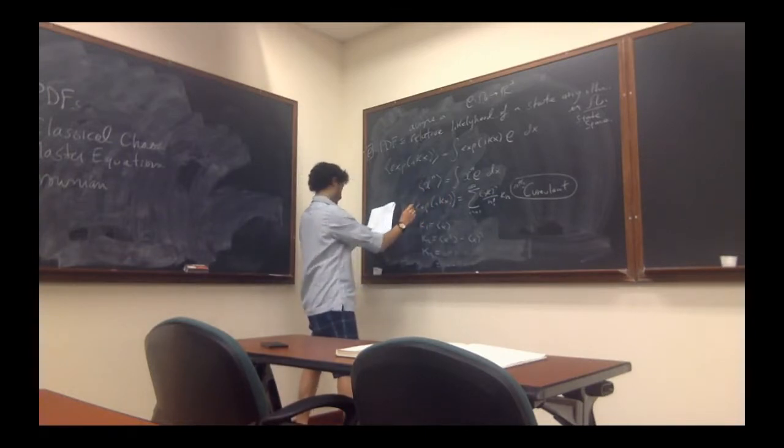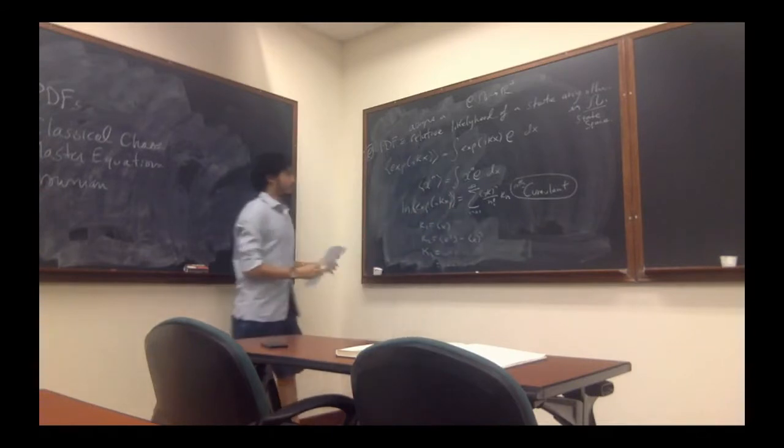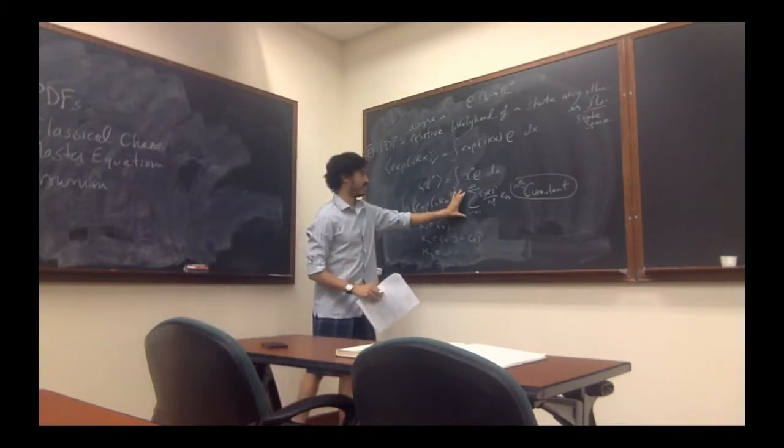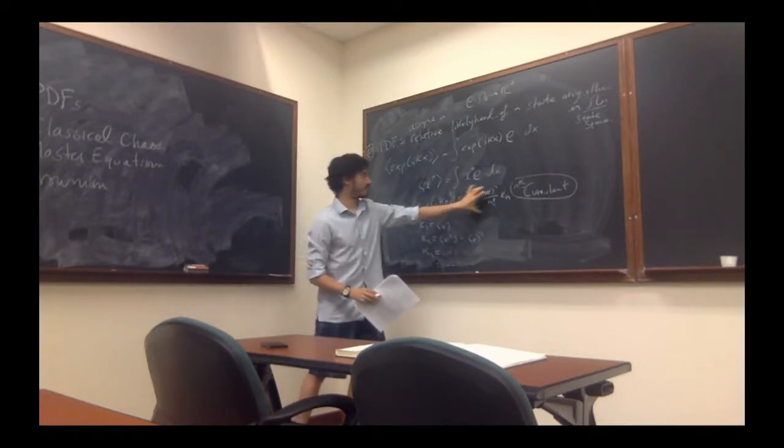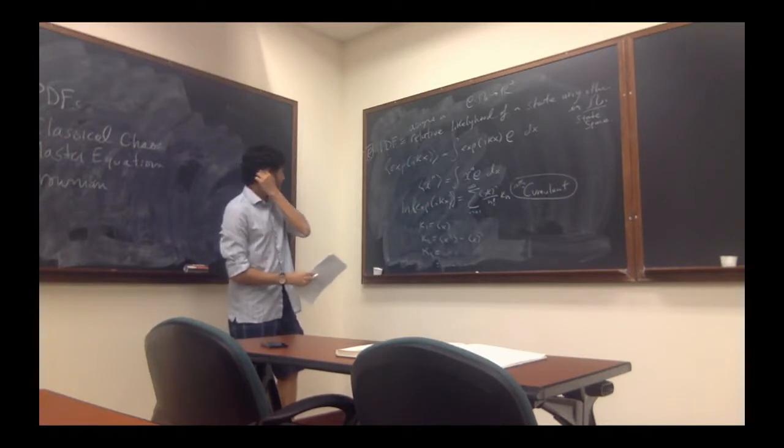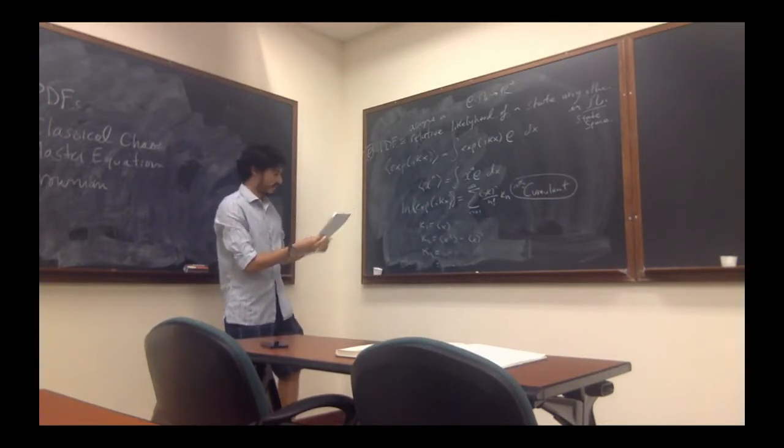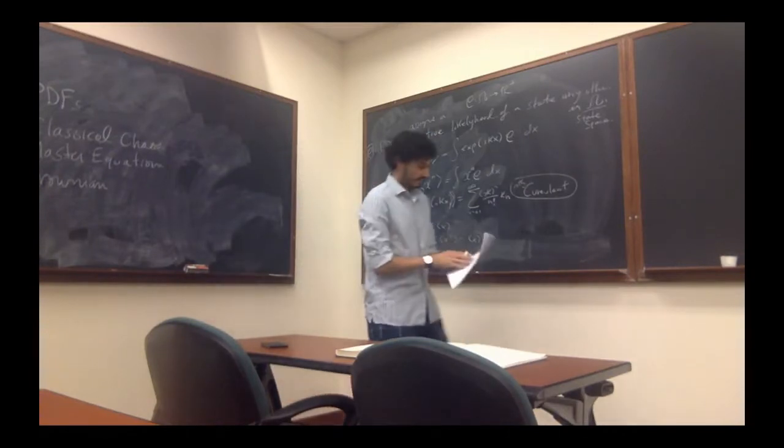So these are just kind of three characteristics, and this is angle bracket. So basically what I did here is all I did is I power series expanded the exponential and pulled the integral outside, I mean the sum outside the integral. And that's actually not too important, these are just definitions. I just want to get past this.